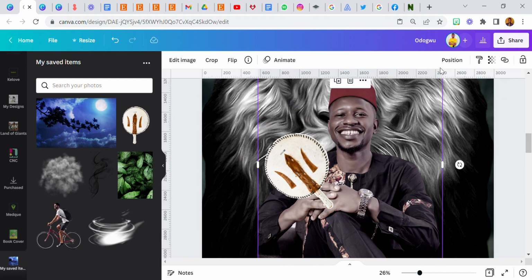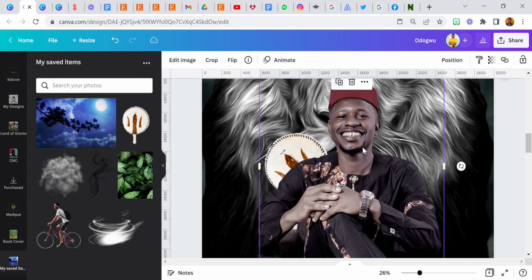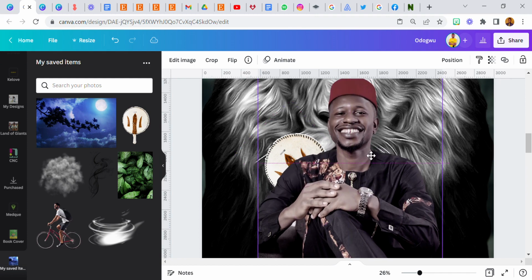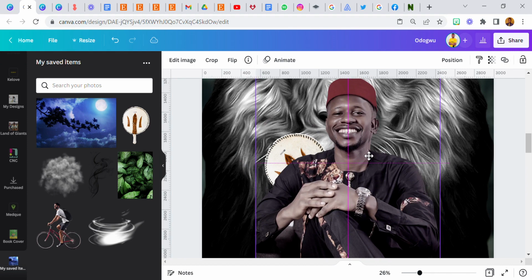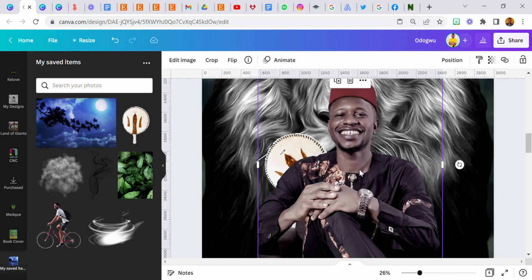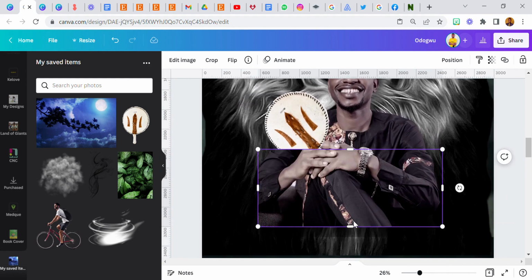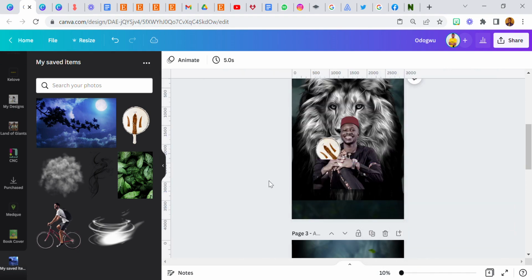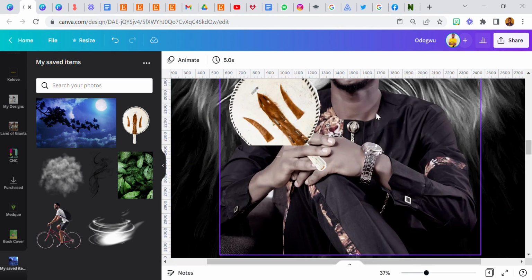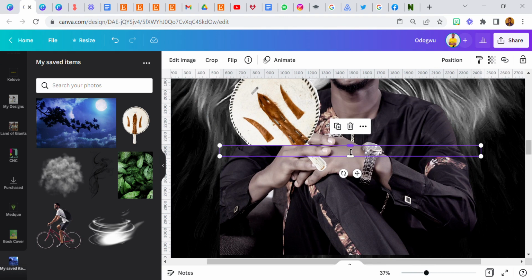now I'm going to duplicate this image, bring it here, and then bring this, then bring it like this. Now you can see, no, no. It's not 100% yet.